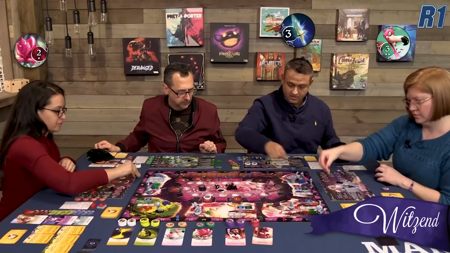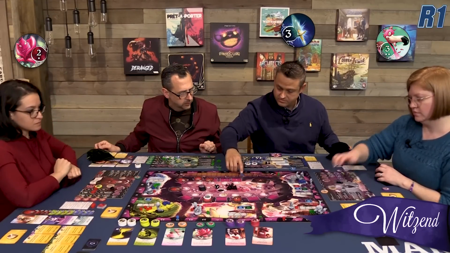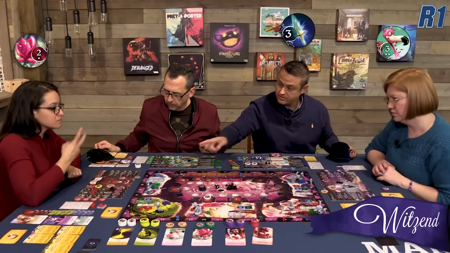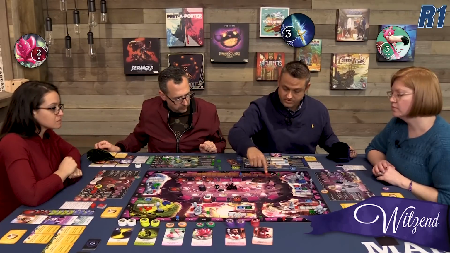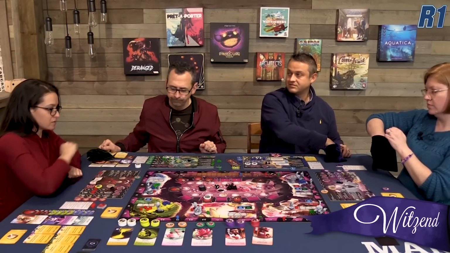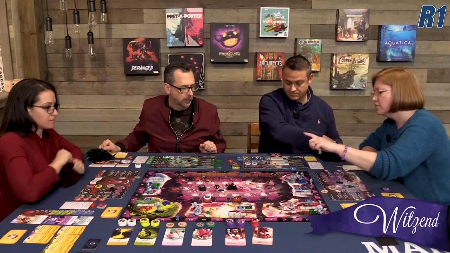Two for me? All right, so I start with three. One, two, three. Jondi's going to get three. So you're at one, two, three. She gets two more. One, two. Oh, you started where? Oh, you didn't have anything there? Correct. I have one supporter in the area.